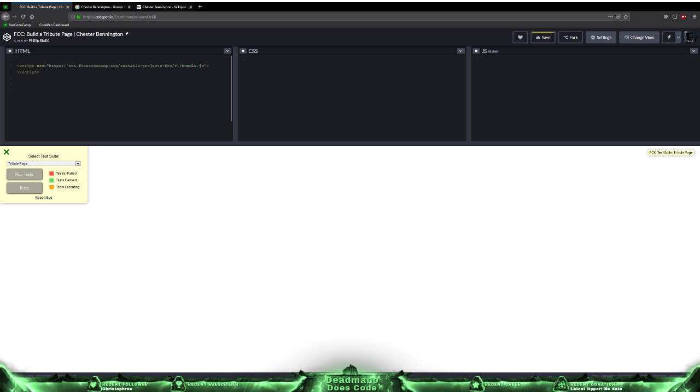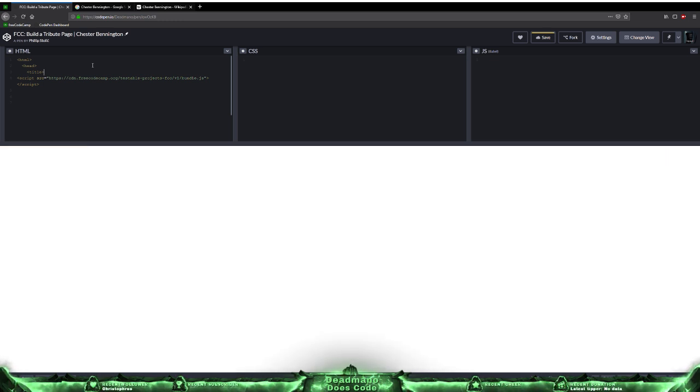And the basic structure, we're gonna need the HTML tag, obviously. And we're gonna need a head tag. Then we're going to need a title. What can we give the title? Think of something like Chester Bennington tribute page?